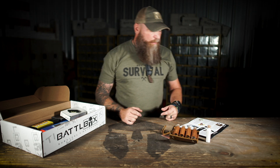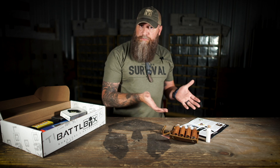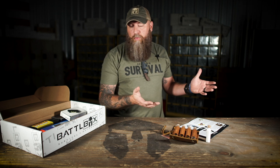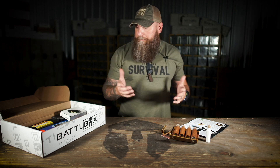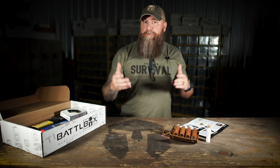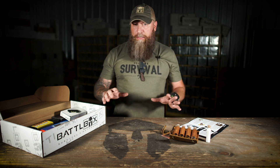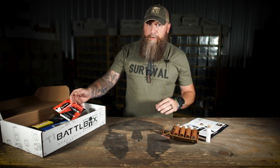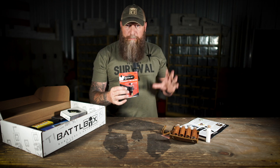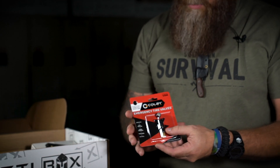The second item in the basic box is from Colby Valve. When you're prepping, you've got to think about your vehicles — maybe a four-wheeler, side-by-side, golf cart, motorcycle. If you have to bug out, you're going to have to rely on a vehicle, and there's a possibility you might need to go off road. Colby Valve is a better tire valve stem for your tires. If you have to go off road in some pretty gnarly stuff, sometimes your weakest link is your valve stems.